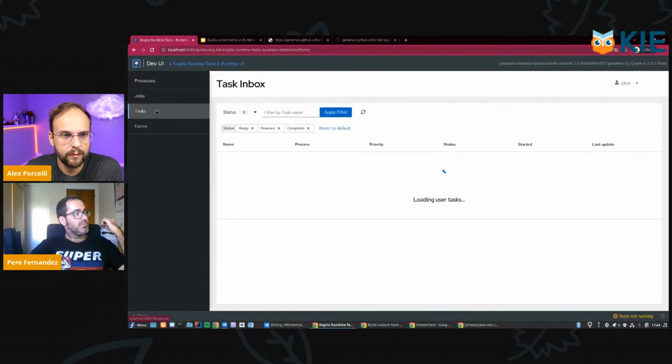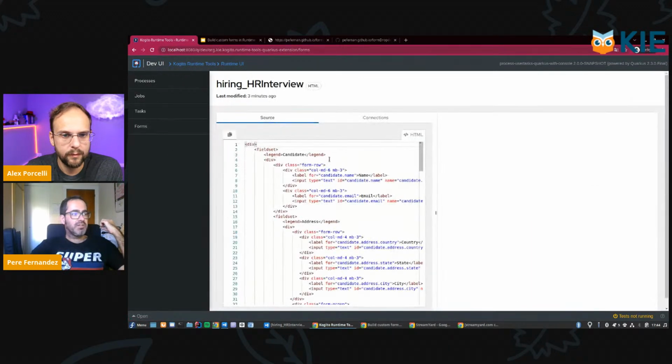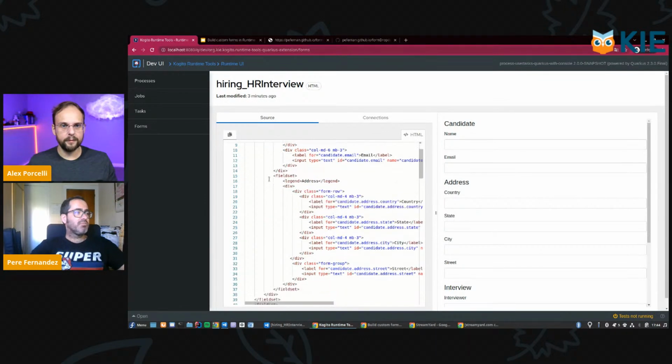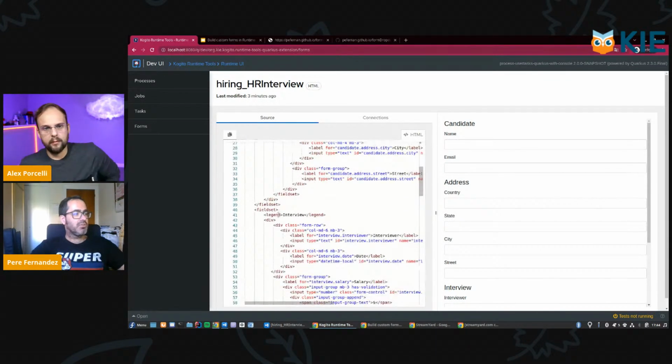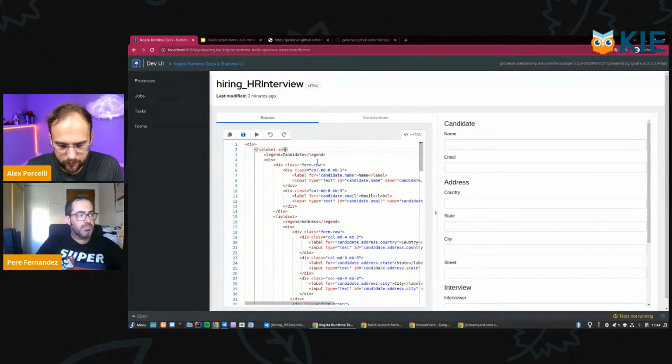So if I go to forms, I'm opening the same form again, and I'm going to add some disabled capabilities here. It's going to be quite easy because we have two field sets, one for the candidate and another one for the interview object. So on the candidate, I'm going to give it an ID, which is going to be candidate container.